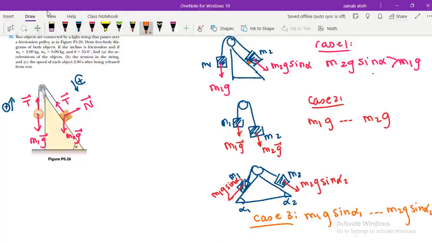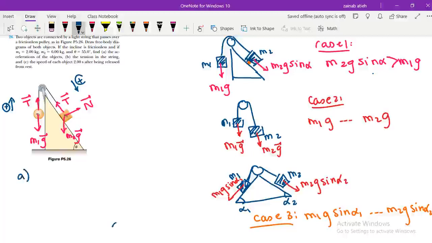Let us go back to our problem. We have to find the acceleration and the tension in part B. So قبل ما الاقي acceleration للسيستم I have to apply Newton's second law for M1 and then I have to apply Newton's second law for M2. I will get two equations that contain A and T. I'll try to get rid of T and find the acceleration. عطول بنشتغل بهيك أسئلة بنفس النمط.